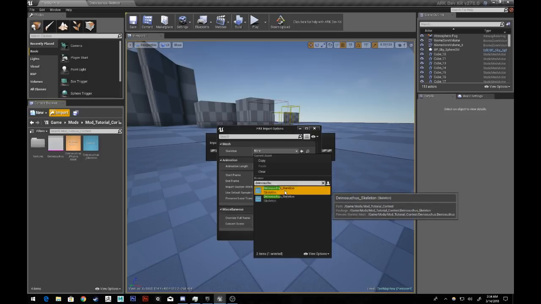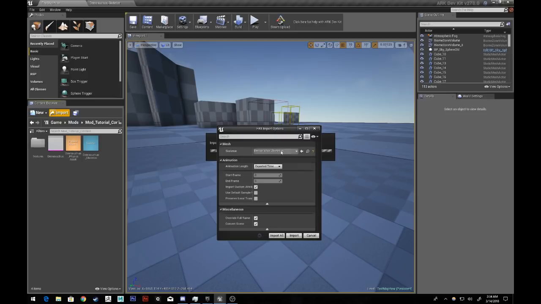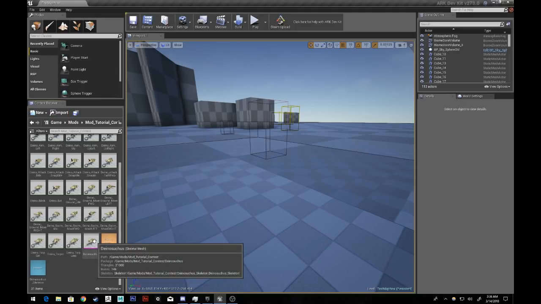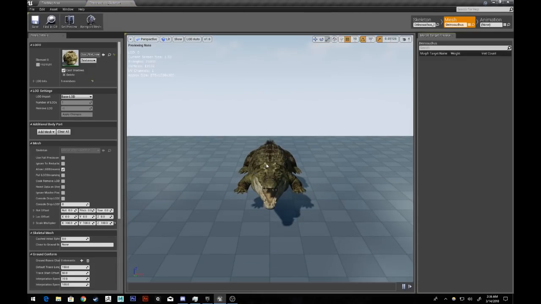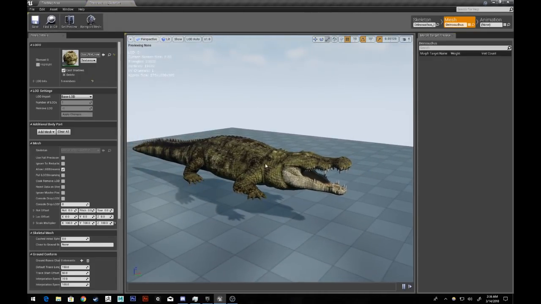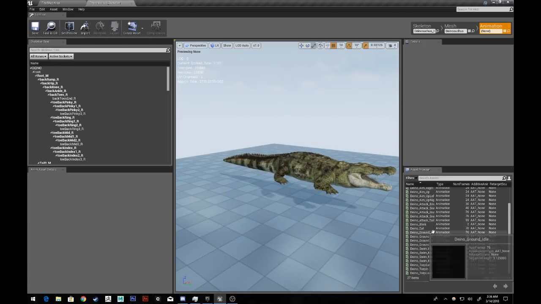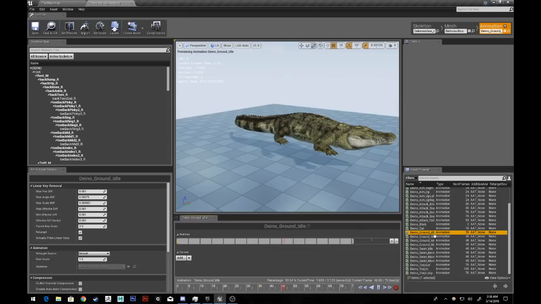Now a window will pop up, and we want it to reference our character skeleton for the animation, so we're going to put a Dinosuka skeleton in here, and that will link the animations to that skeleton specifically. And we'll leave all the other settings default. So now with all our animations open, we can open our mesh and then go to that last tab on the right for animations, and we'll see on the bottom window all our animations will be there. And then if we double click any of them, it will preview them in the window.